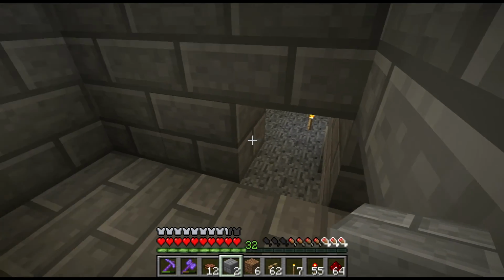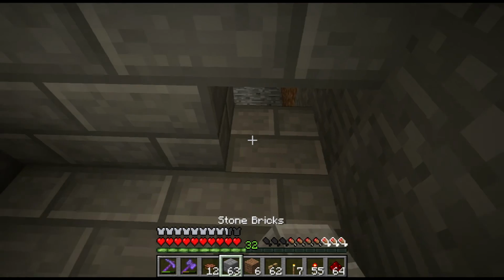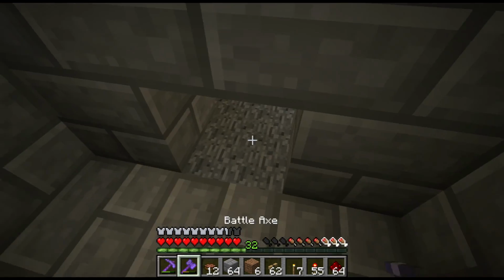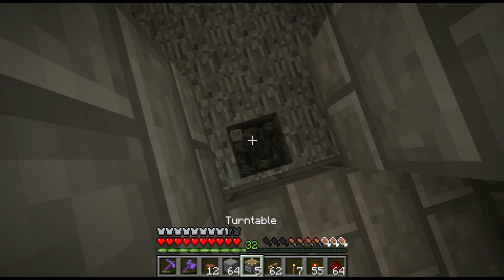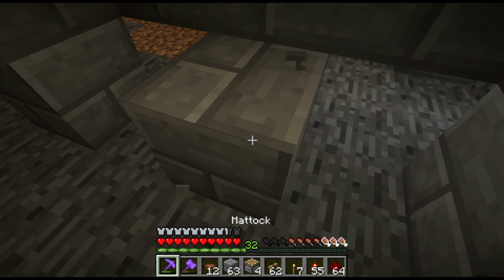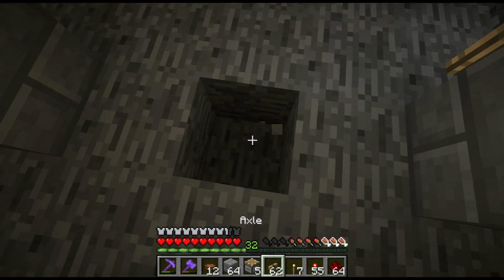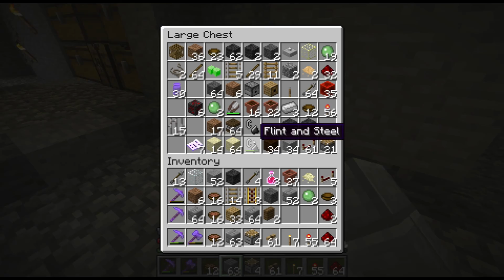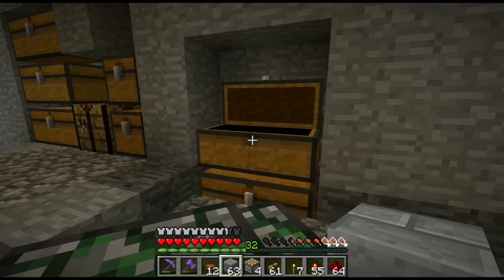Okay, so we want items to wash from corner to corner, so we'll put the outfall right here. We'll put the turntable right here. So this is where we will put our turntable right there. A block on top of that. Nope, one too low. Actually, that should be an axle anyway, so let's just do it that way. Axle on that, block on that, and block dispenser will go on top of that. There they are. We're going to need a whole bunch more of these.